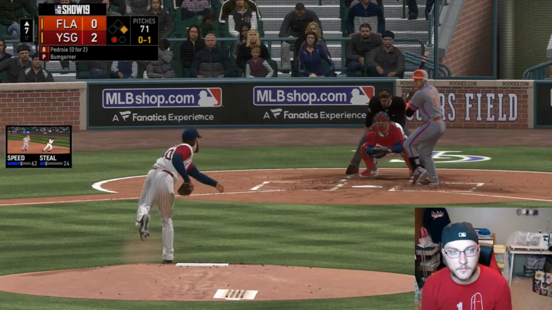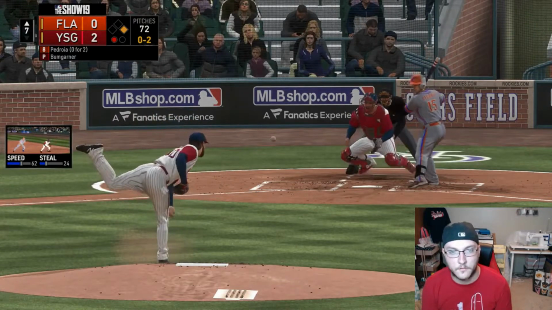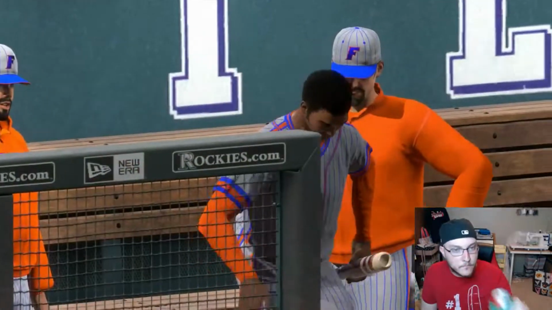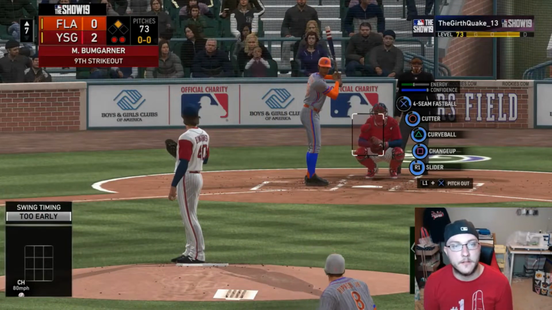Even get Pedroia to drive it to old DP right here. Oh, miss low. That's about as good as it gets. Great change up there in the dirt for the third. All right, still got the strikeout at least. Okay. Uh-oh, Billy Williams right here too.